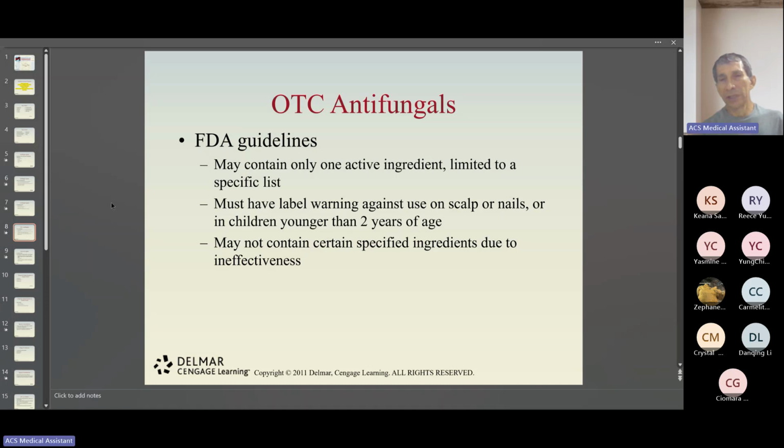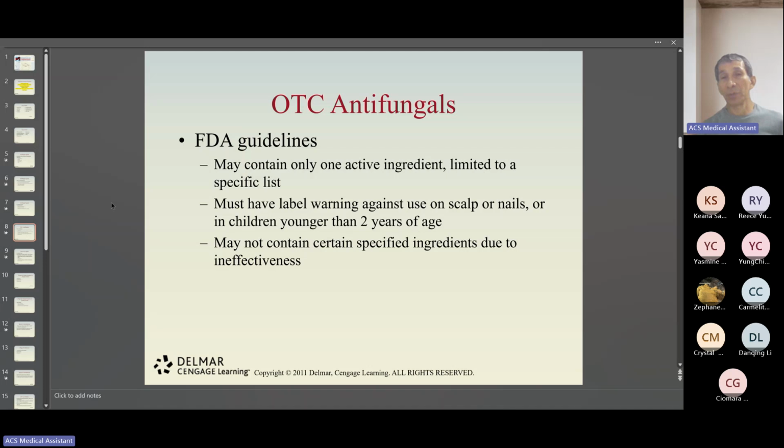So sometimes we don't have all the information about the medications because we don't read labels, we don't read the insert of the medication, so we can put ourselves in trouble. Remember, we have to consider particularly minors, underage children, infants, toddlers. We need to be very careful because they can reach this medication and they can intoxicate themselves, or whenever we apply them.